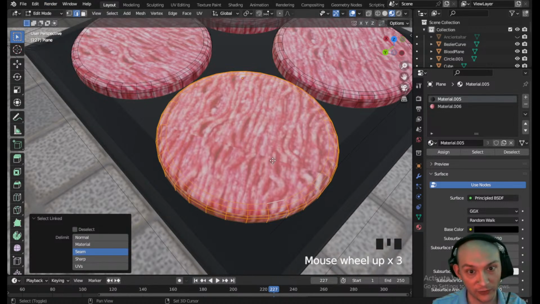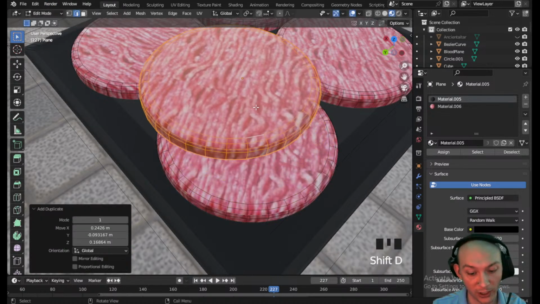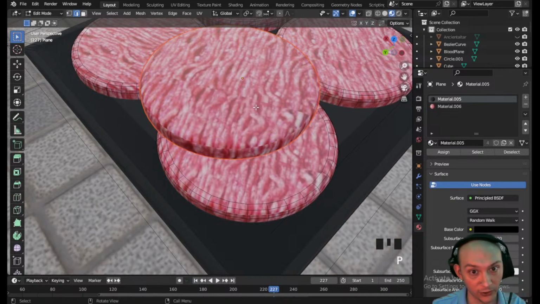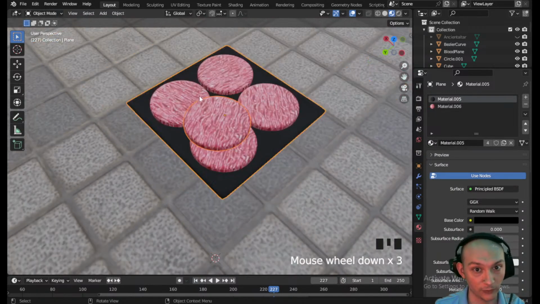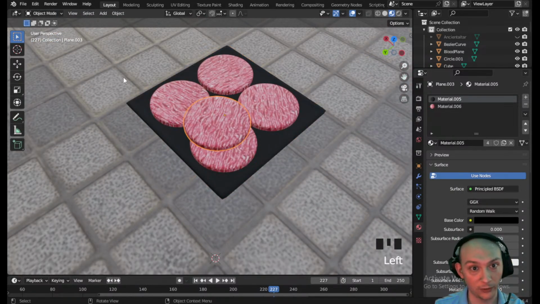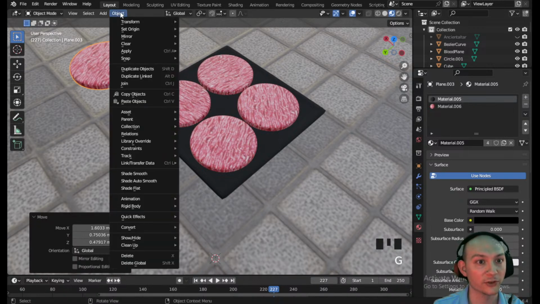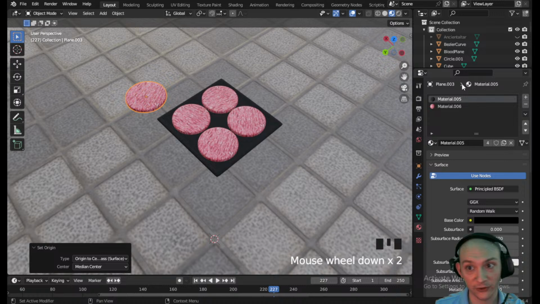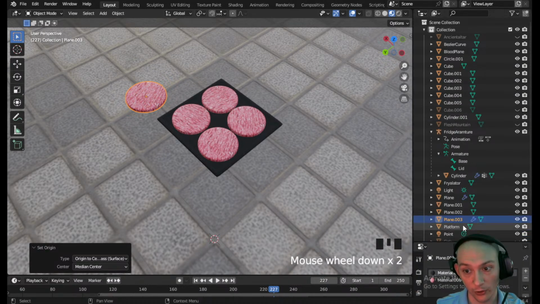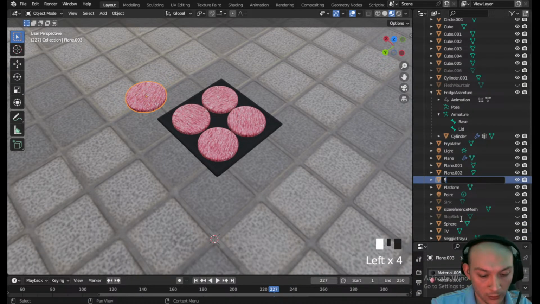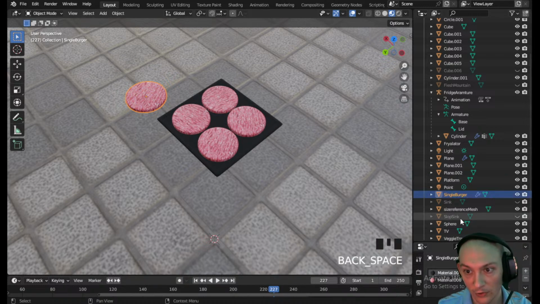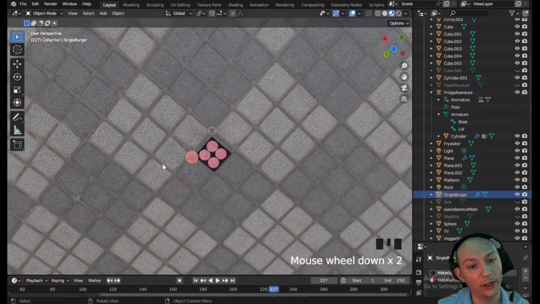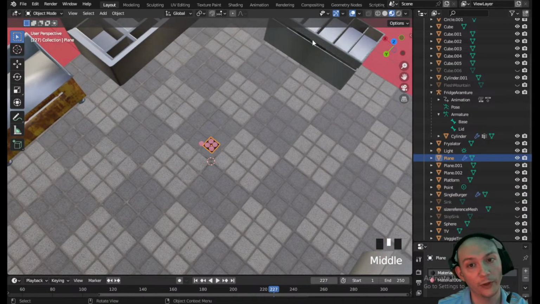So I'm going to say Shift D, duplicate it, then I'm going to say P by selection, so it's separated by the selection, and then I'm going to grab this, say Object, set origin, origin to center of mass, and I'm going to name this Single Burger. Right there, and that way I have both of them.